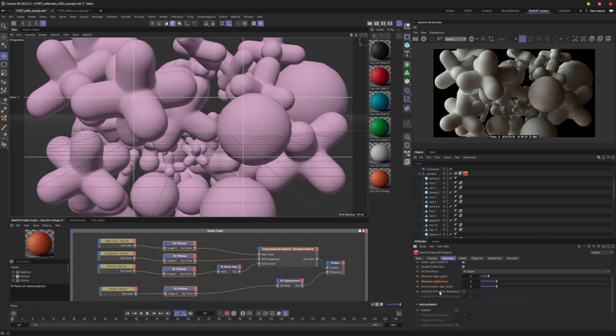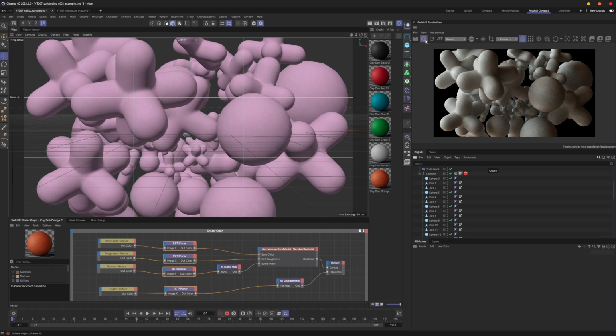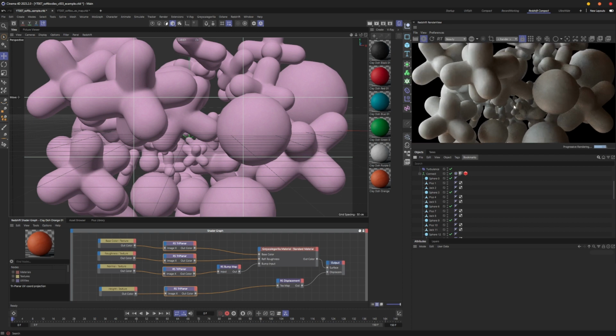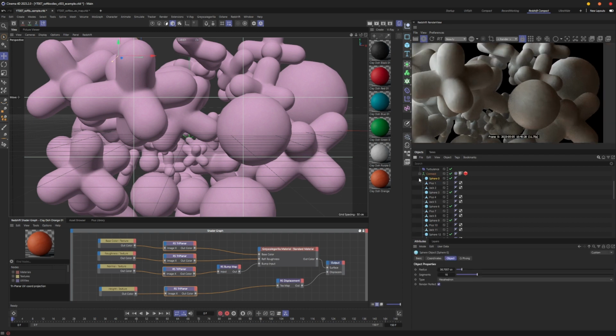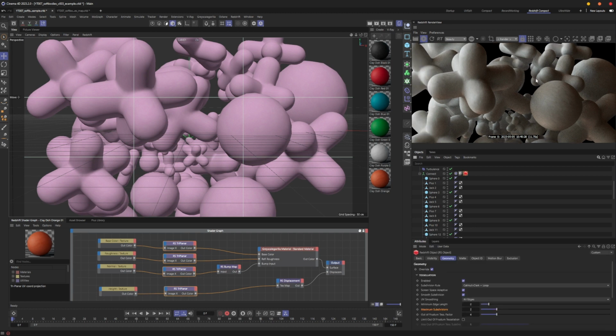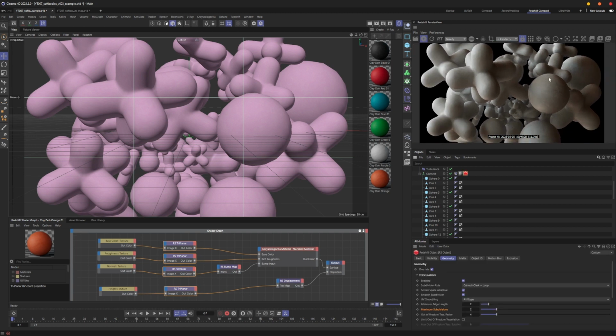And I'm going to bring the edge length and the subdivisions down. So now when we render it, we get a much smoother result. We're not having to worry about putting a HyperNURBS object on every single one of these. We can just calculate it at render time. It's just a lot easier that way.